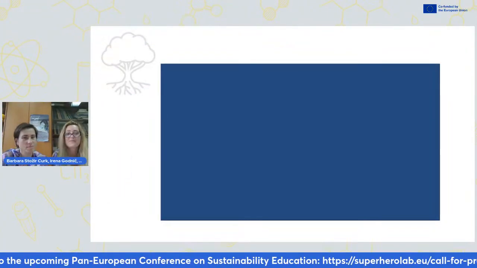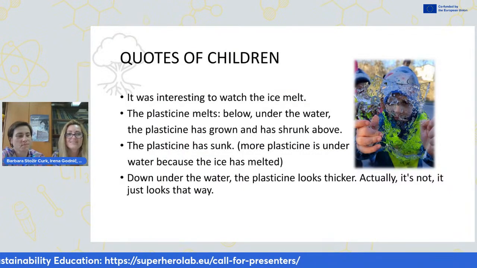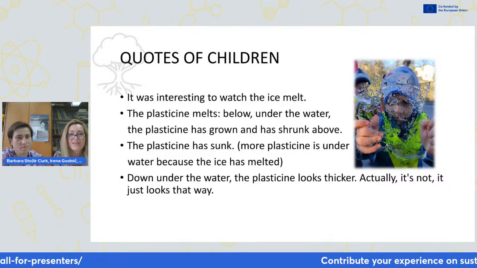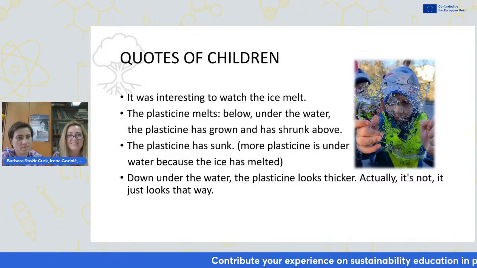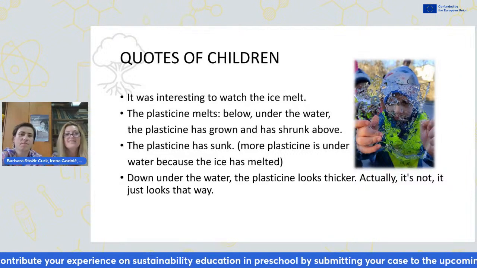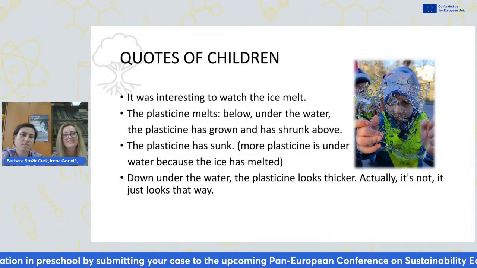So during the experiment itself, the children intensively observed what was happening and verbalized their observations. So I would like to read some quotes of children. It was interesting to watch the ice melt. The plasticine melts below under the water. The plasticine has grown and has shrunk above. The plasticine has shrunk. So more plasticine is underwater because the ice has melted. And down under the water, the plasticine looks thicker. Actually, it's not. It just looks that way.